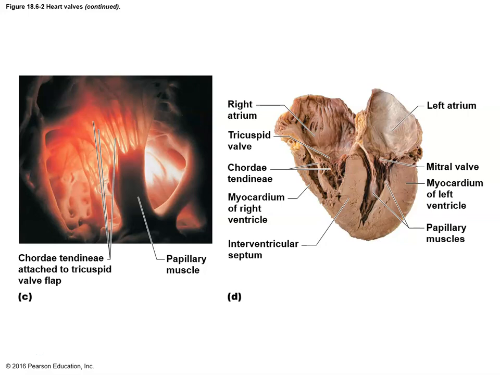When we look at the slice through this real heart here on the right, what we see is another reminder of the difference in thickness of the chambers of the heart. So both atria pretty thin walled. The right ventricle gets a lot thicker, but look at the left ventricle. It's perhaps 4 times as thick and muscular as the right ventricle was, because again it had to push the blood so much farther. So most of the mass of heart muscle in the heart actually is found in the left ventricle.